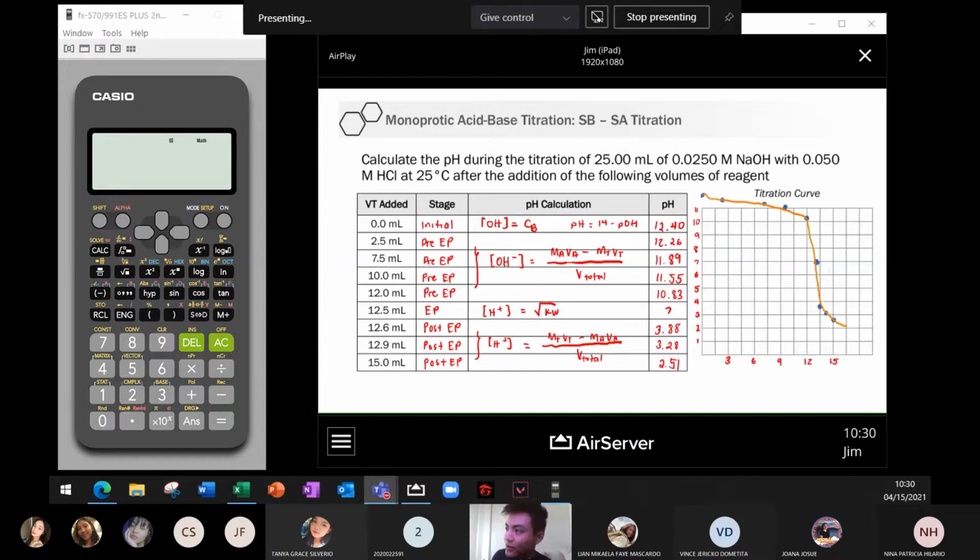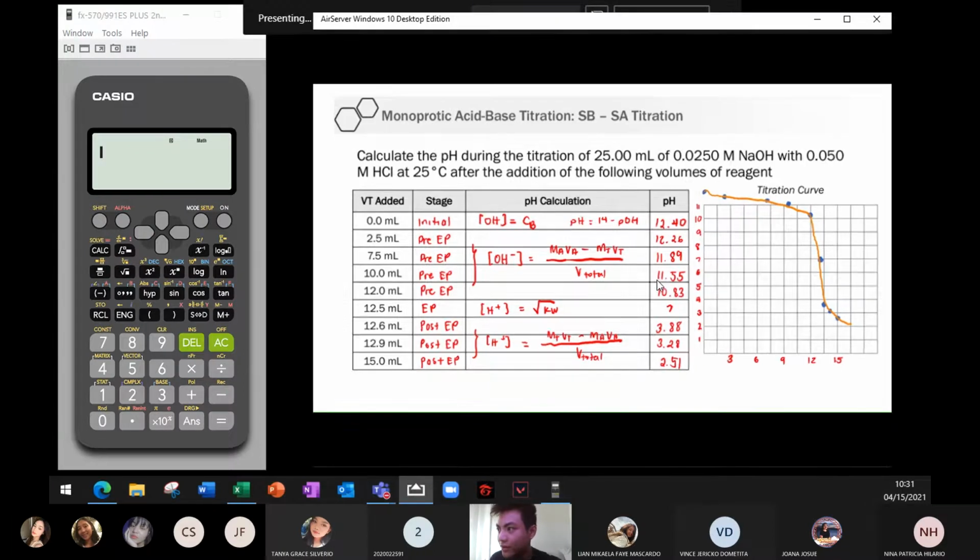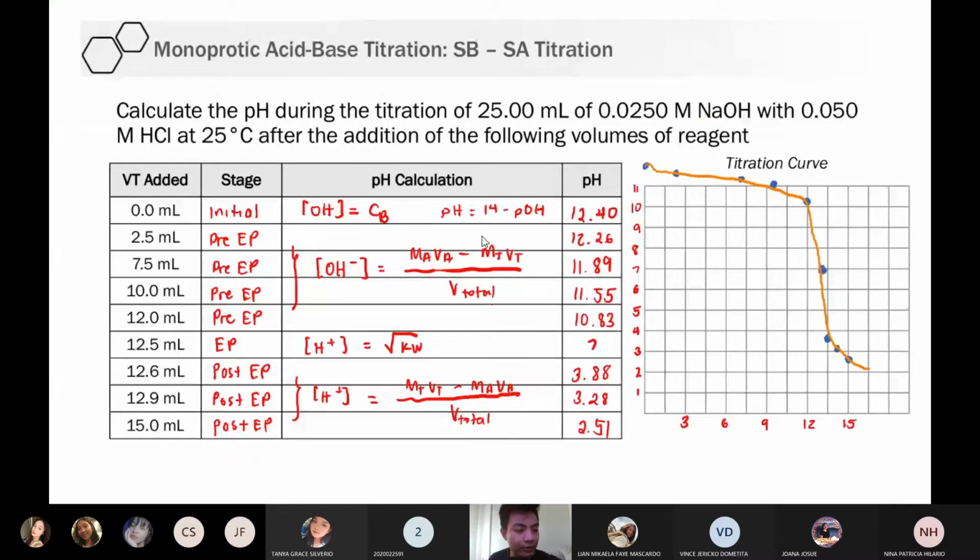Okay. So I gave you an assignment last time and hopefully you arrived with this answer. Hopefully ganyan yung nakuha niyo yung sagot. So bakit ganyan yung naging answers natin? Primarily because in the SBSA process, ang ating analyte is the strong base. The analyte is the strong base, no?